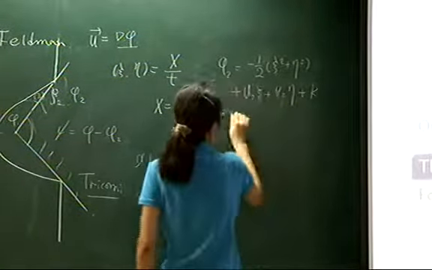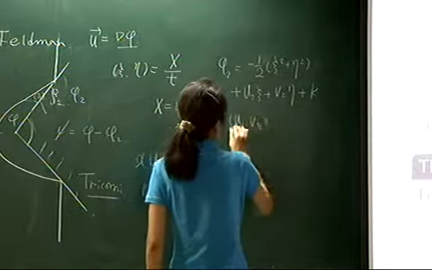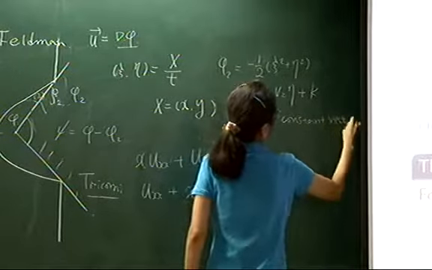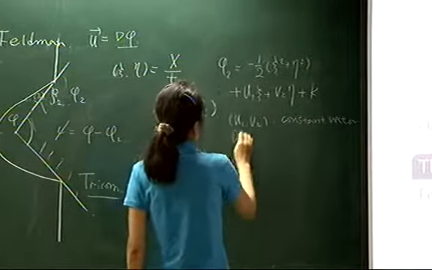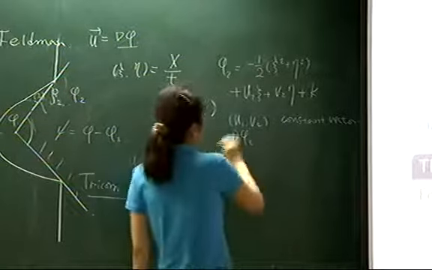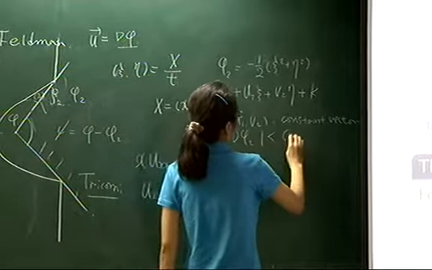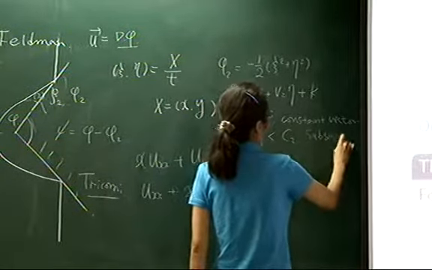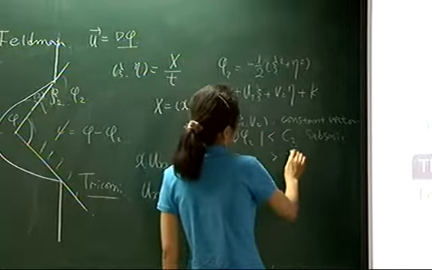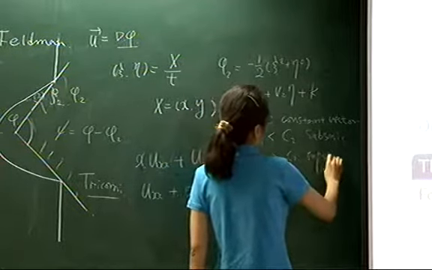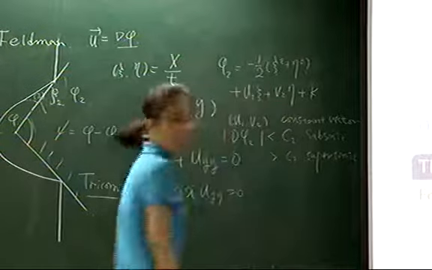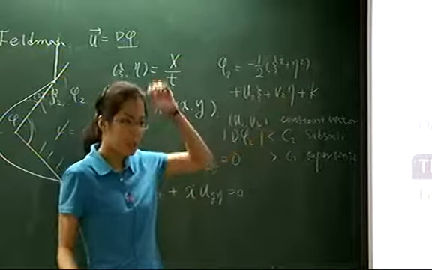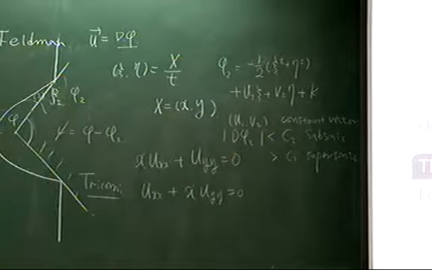Some constant. So here, u2, v2 is a constant vector. And we know that if the velocity is less than the sound speed, then we have subsonic flow. If the velocity is greater than the sound speed, we have supersonic flow. But then what is this gradient? This basically becomes the equation of a circle. So that gives us exactly the circle on which this degeneracy happens.